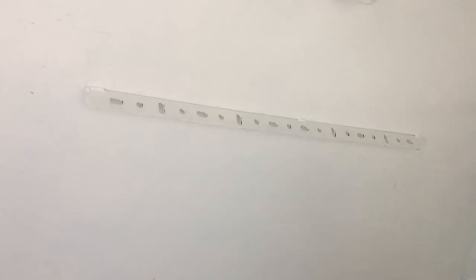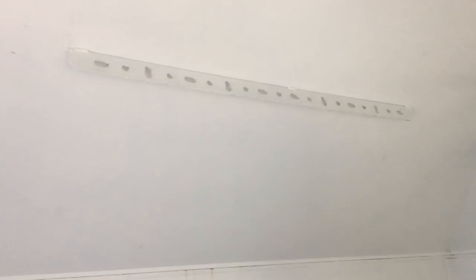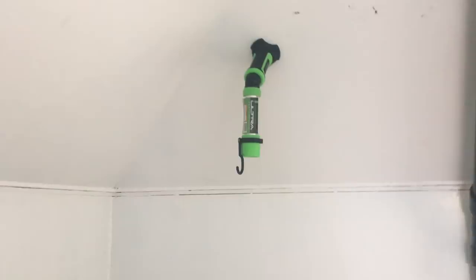So let's put the bunk bed back down. Okay, so up in the walls, I have these brackets welded in here so you can hang stuff from the ceilings like lights or bunks or just anything you want to hang. And this little light right here is a magnetic light that I bought that just sticks up to the wall, this directional lighting. On the other side, I've got a full-scale fluorescent light in there.